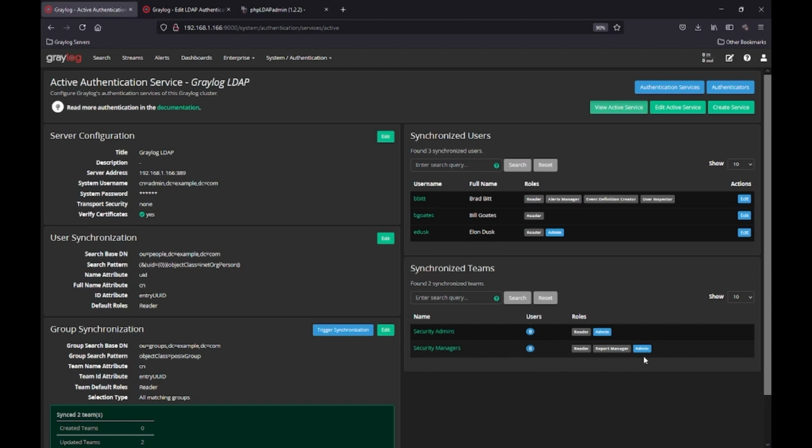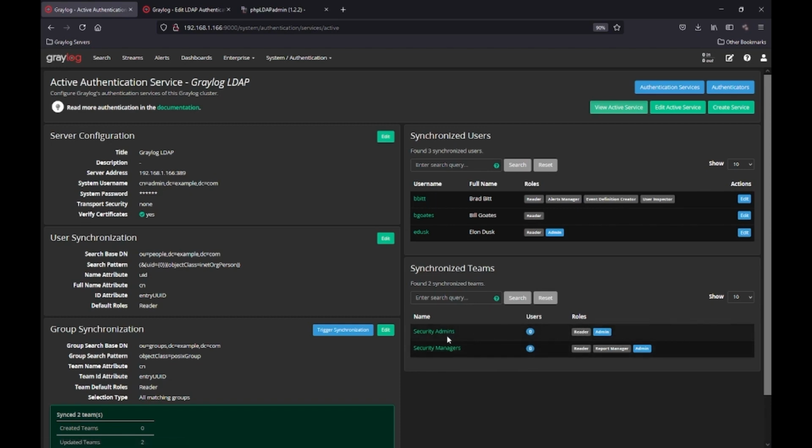If you want to give them more rights, you'll see the users above here under synchronized users. You can either take away or add additional roles to those individual users outside of what the default group withholds. So in this case, I have admin in both.